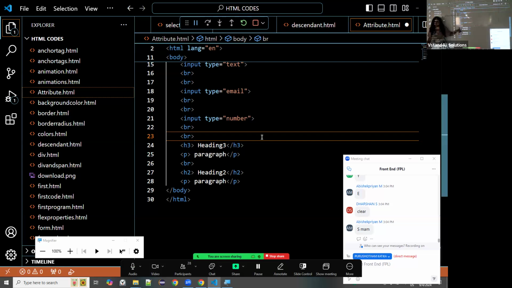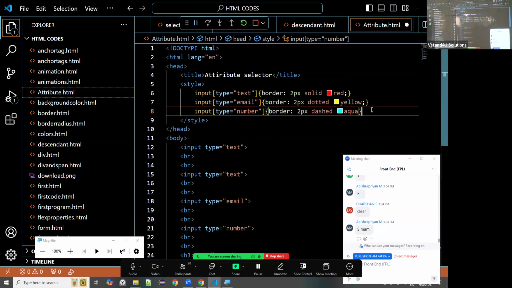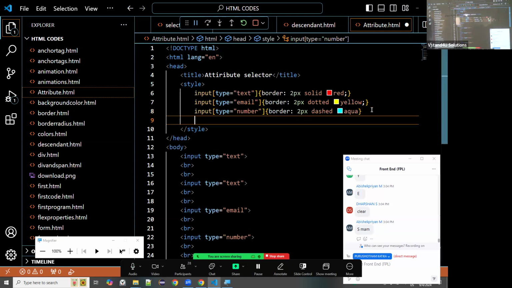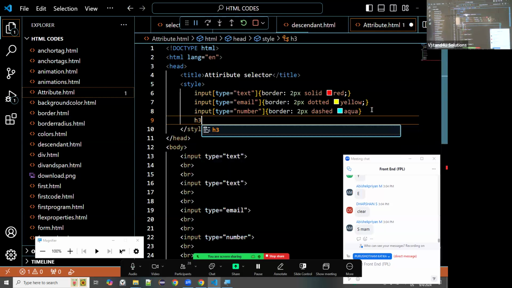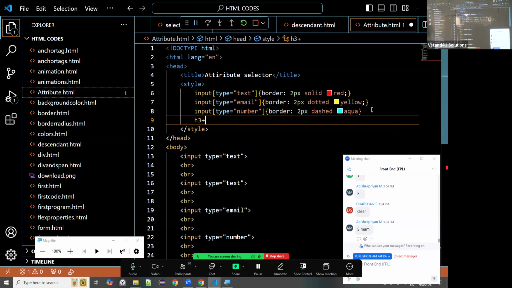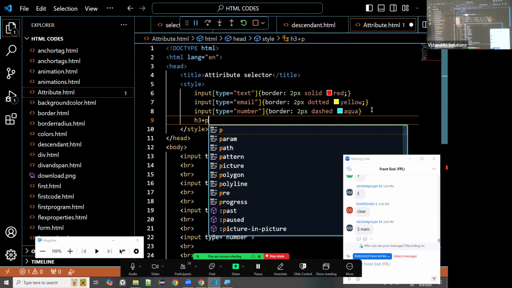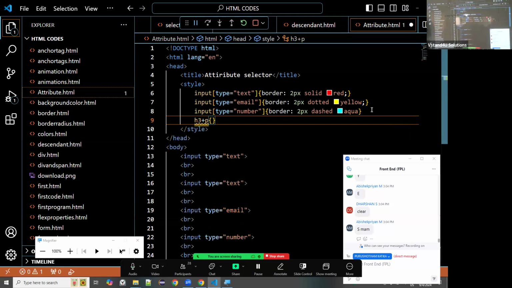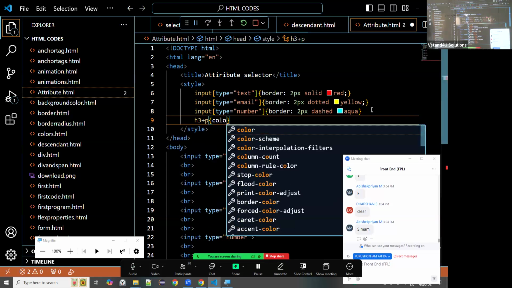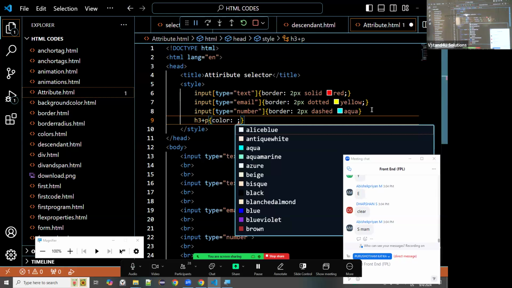Clear with this? Now, ma'am, how will you represent the sibling? I said after heading 3, whichever is the paragraph, change the color.